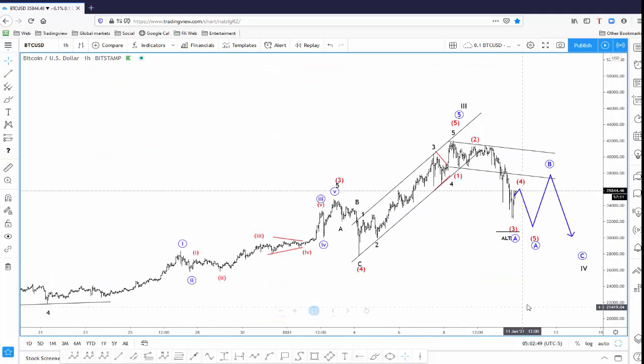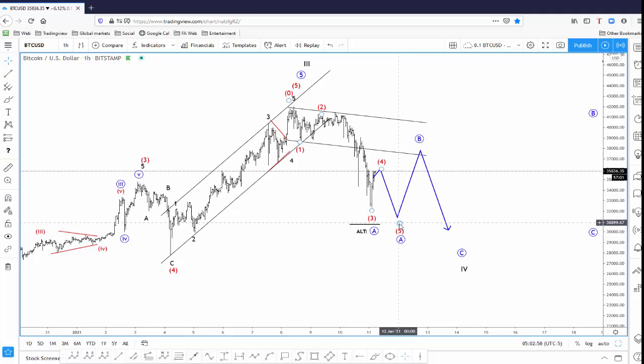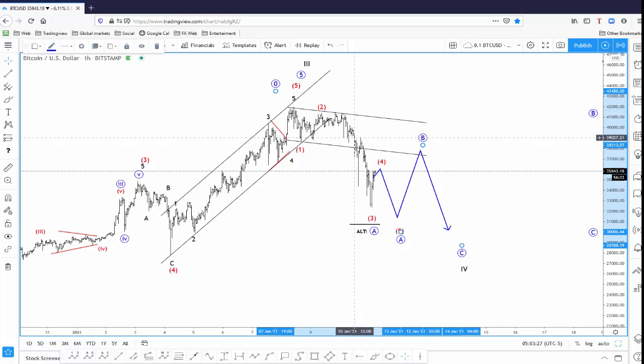Looking at the intraday chart here, okay, I think that we could be looking for either a wave A low or another move to the downside towards 30,000, maybe a support there, a psychological level, then a sharp rally, because everyone looking to go into the market, especially Bitcoin, looks at these psychological round figures. So watch out for this fifth wave and then a potential rally, or if we just stay consolidating here, then maybe this wave A is already in place and we are already in wave B. But in either case, just be aware that there can be a deeper pullback, a deeper drop back to this January 2024 level.